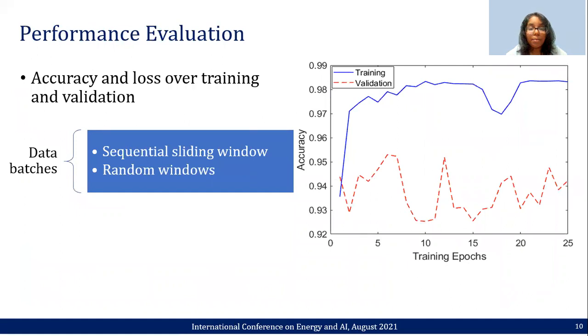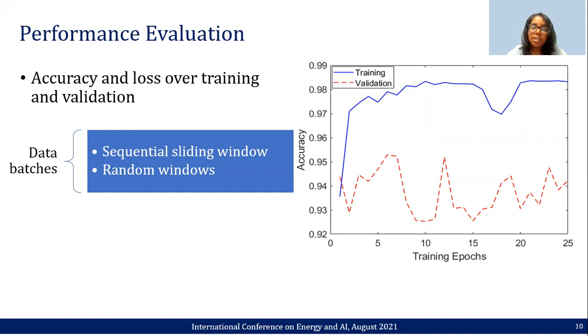In order to compare the performance resulted by the different kernel sizes, we extracted the accuracy and loss of the training and validation data. This image depicts the sample training and validation performance over the 25 training epochs. It is evident that the validation data showcases large variations, which is caused by the different data batches which were used for training and validation.